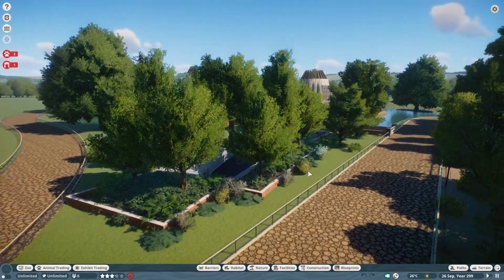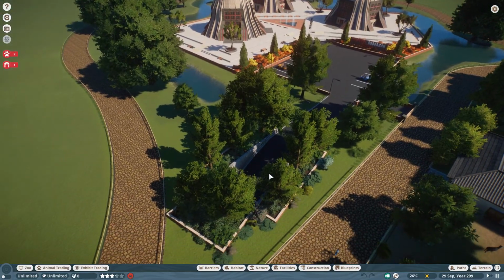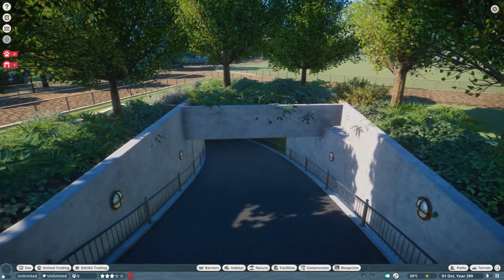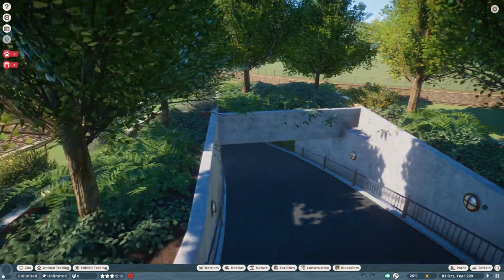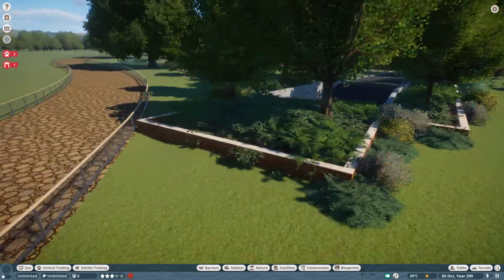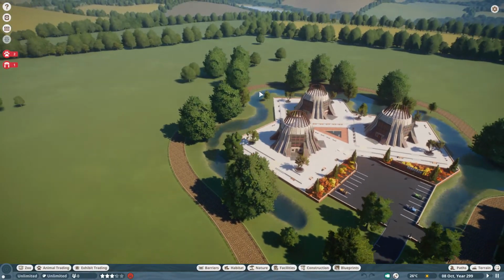So let me rise up above the trees, and here we have our research complex. As you can see, I have finished off this area just down here. Again, very simple, very similar to the other ones. Just a simple concrete structure with the road going down underground and some flower beds around the top here with some simple trees and shrubbery. A few shrubs and bits of bracken are sort of leaked out over the sides as well. Nothing too fancy there.